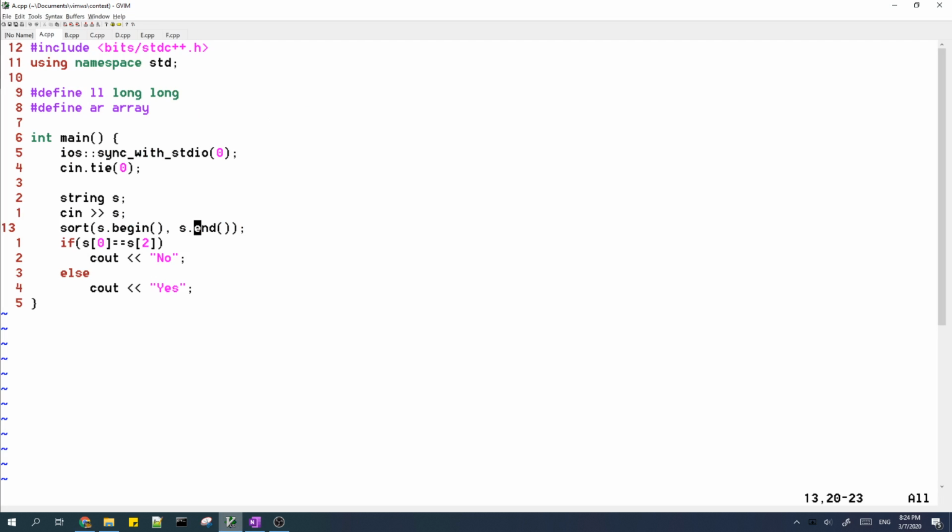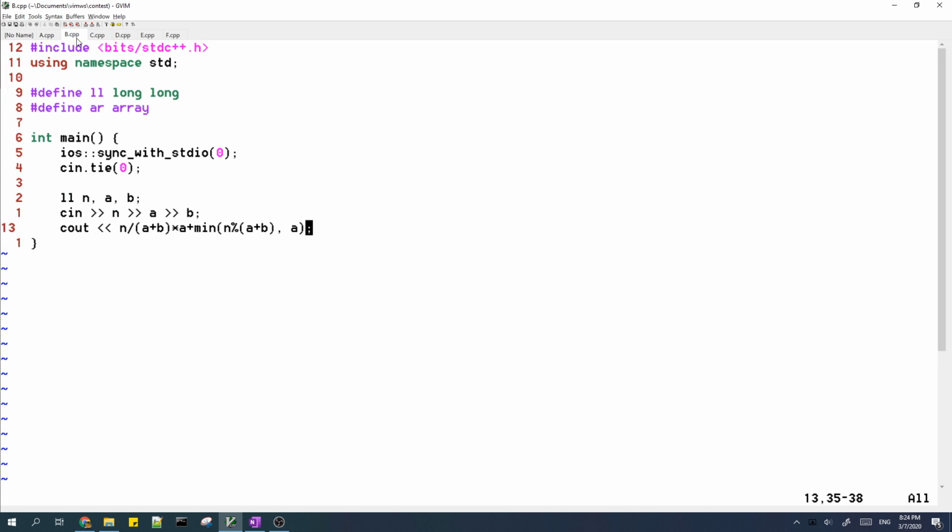So then you just need to see if the first character is the same as the last character, and if they're the same, then the answer is no, and otherwise it's yes.